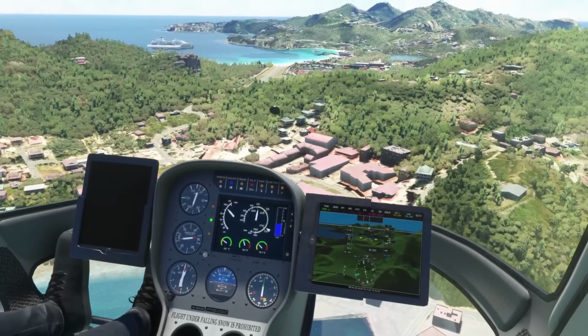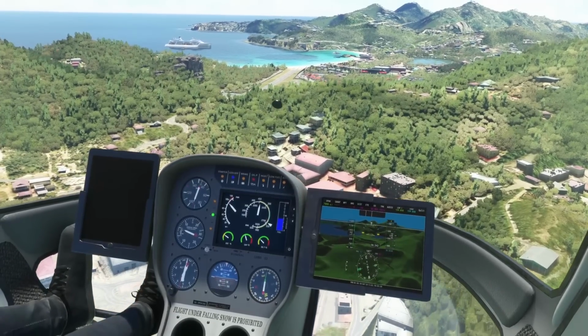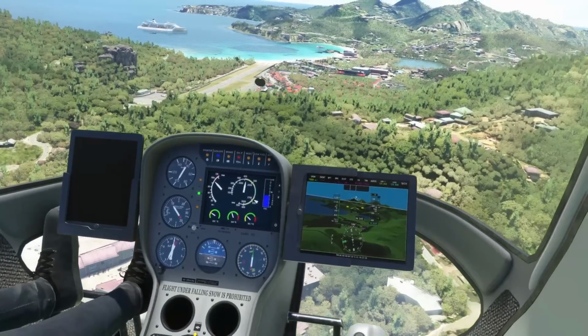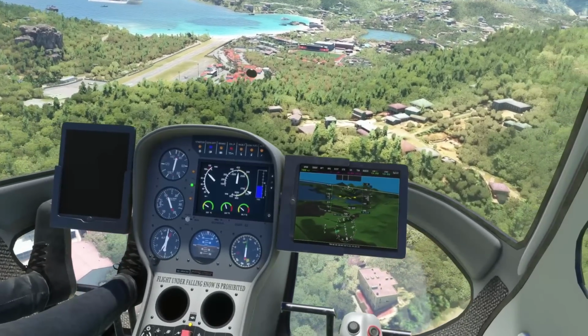Okay. Oh, wait, here we go. If you want to use the floats, you first need to add 44... Oh, that's why. Okay. I don't have the payload on board. Okay. So, hang on.